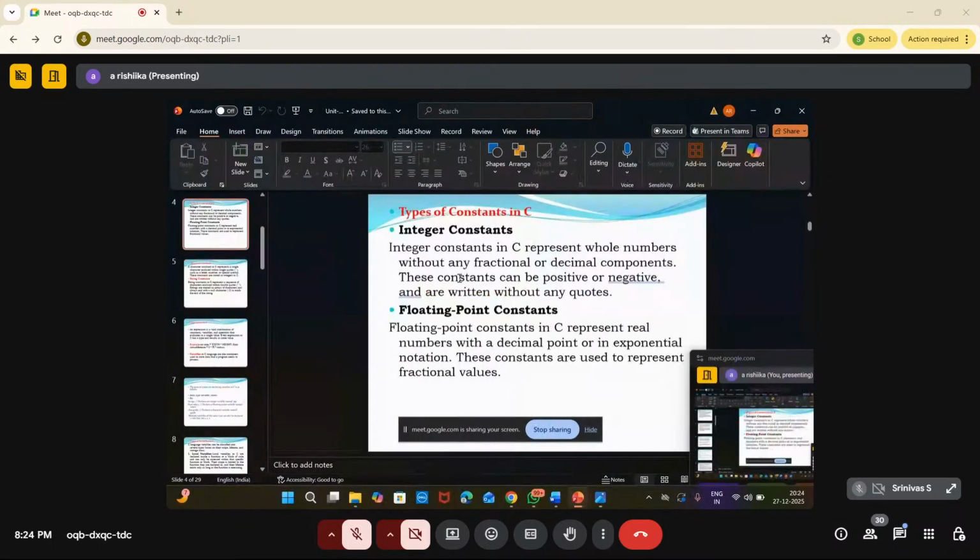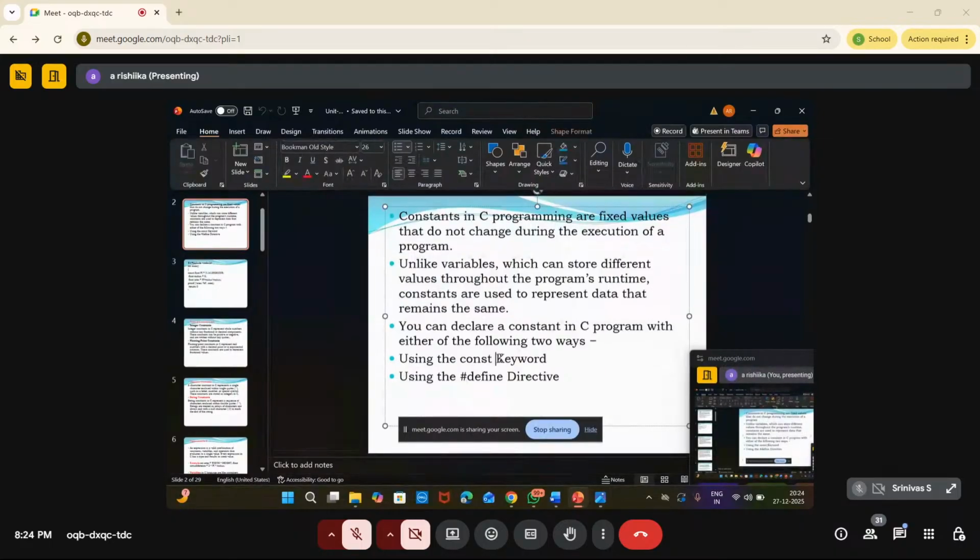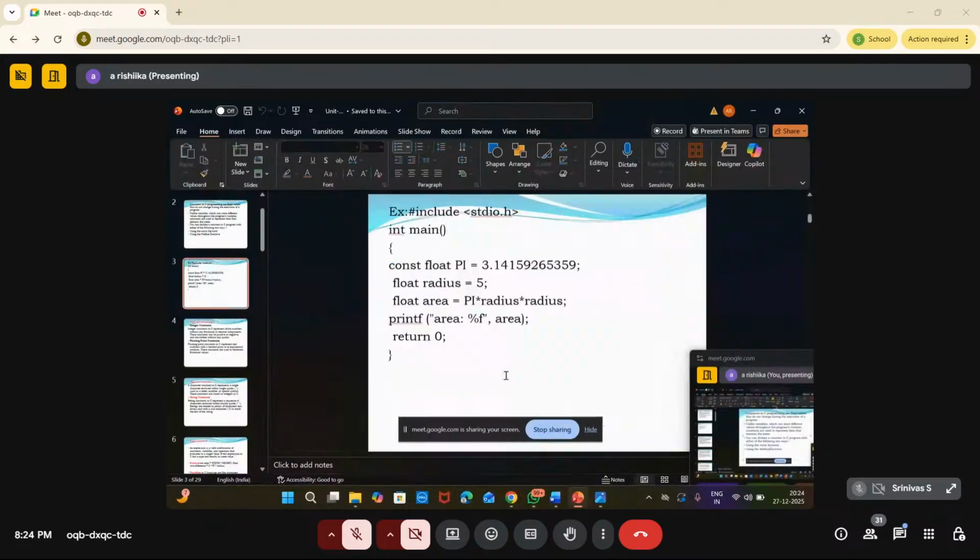Next. So we have completed constants. Let us just repeat what a constant is. Constants are fixed values that do not change during the execution of a program. So to define a constant, you have to give the keyword const. C is a case sensitive language, so you have to always write the program in small letters only, right? To declare a constant variable, you use the const keyword. And the second way is by using #define. This is called the definition section in a C program. Okay, so this is the local program execution.